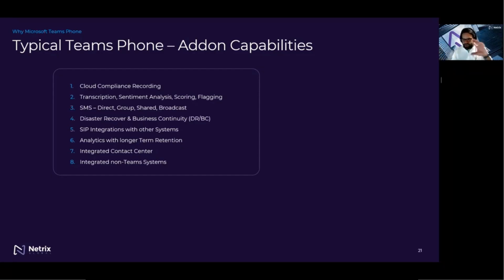So on one end, we can do direct routing into Microsoft Teams. On the other end, we can do SIP trunking with a third party, and we can do voice routing configuration to provide that interoperability, right? So again, going back to the flexibility of direct routing and how it is solving a lot of those unique cases for clients.